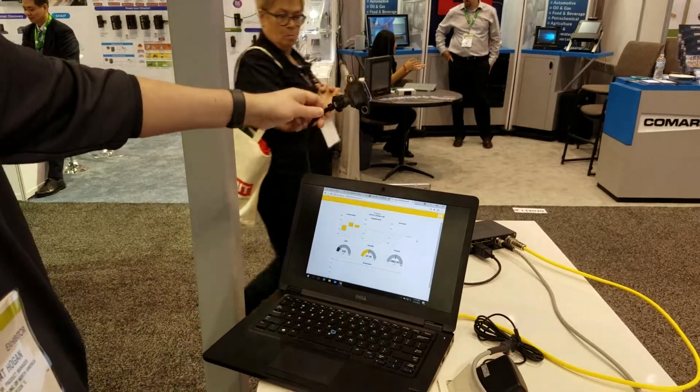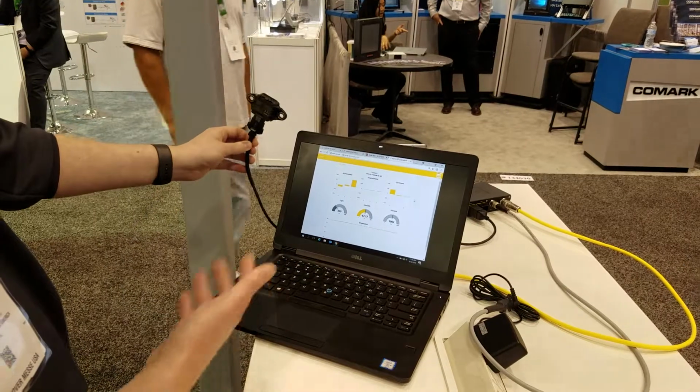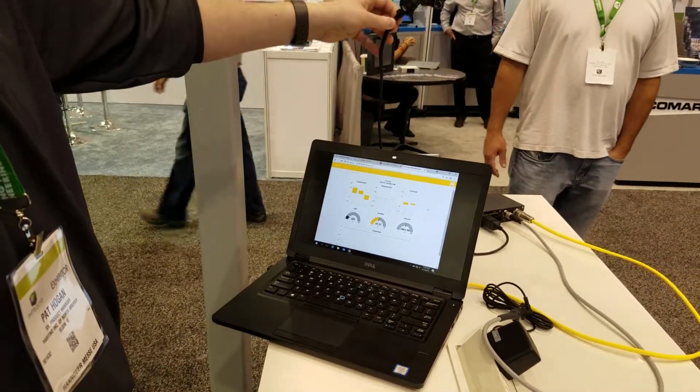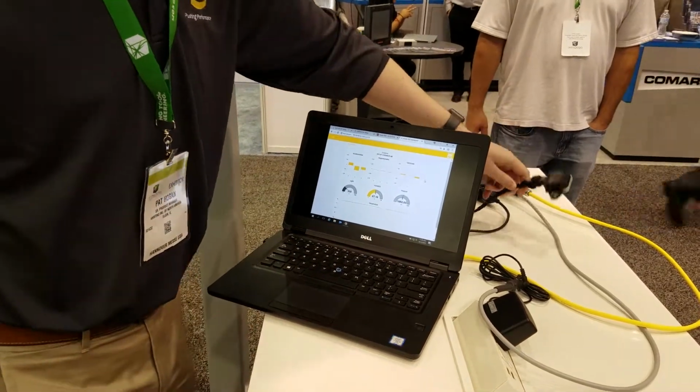So you can see me waving around this Bosch sensor, it's changing in real time. It has an update every second. Oh, okay. And so that's what's happening in real time with the sensor. And included, this is an example of our condition monitoring kit.